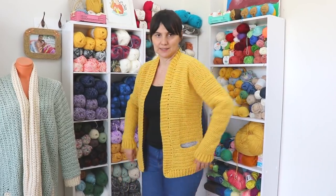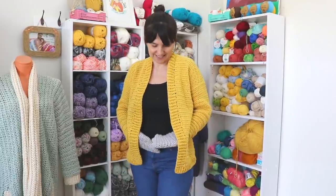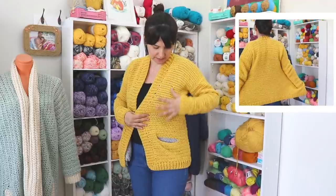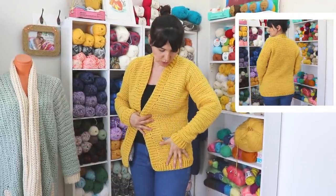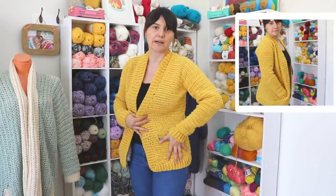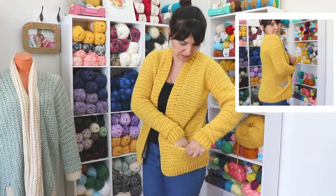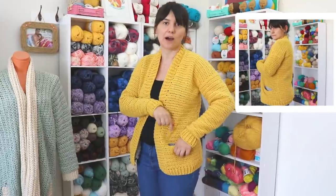Today I will show you this cardigan. It's so simple and it has pockets again. I love pockets, really. And we will make these pockets while we are making the front sides. We will not sew them into or on our cardigan. We will make it and then later we will make this pocket inside. And it's not so hard to make.